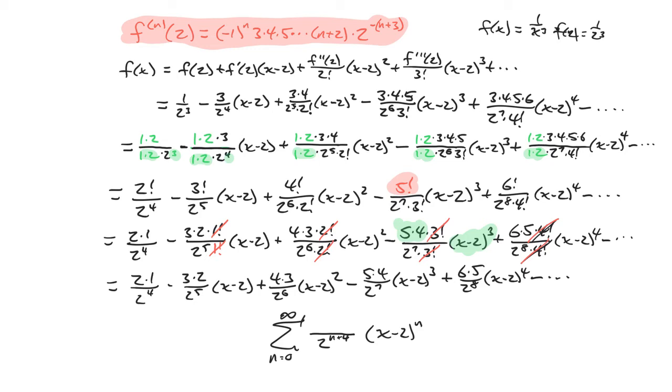And then in the numerator, we've got this alternating sign. So we've got the negative with the odd powers, the positive with the even powers, which means we want a negative 1 to the nth. And I ran out of room here, but the factors that appear before the x minus 2 to a power are going to be 2 more and 1 more than the exponent. And here is our final sum.